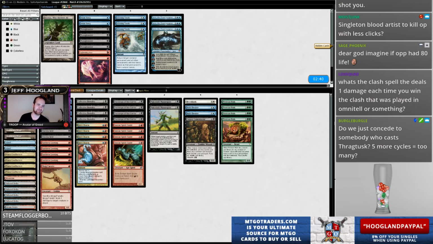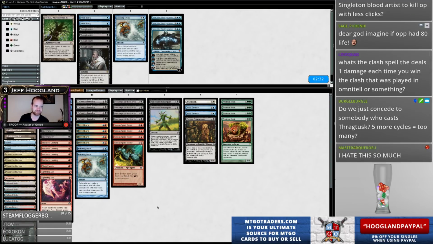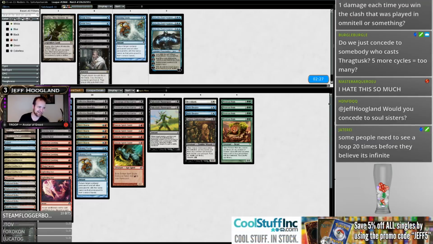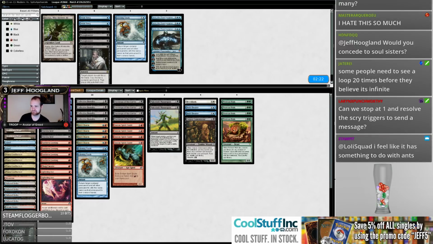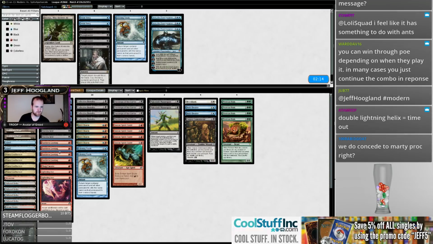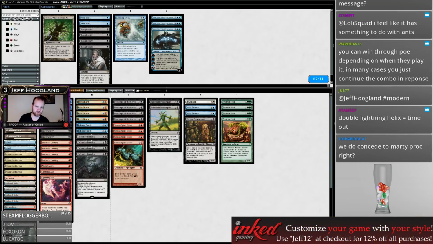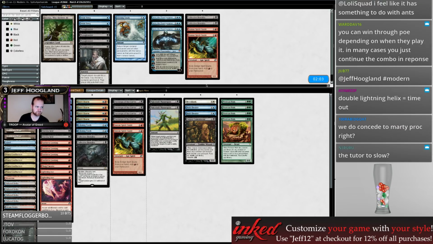Alright, so I probably want Lightning Axes, and I probably just want Echoing Truths in the Dark, right? Is that what we decided on? I want Echoing Truths in the Dark. I hate this so much. Now, you can beat Soul Sisters, you just kill all their sisters. So Brutality probably doesn't actually kill a lot of their things, right? I trim 2 of those and 2 Simian Spirit Guides. That seems fine.